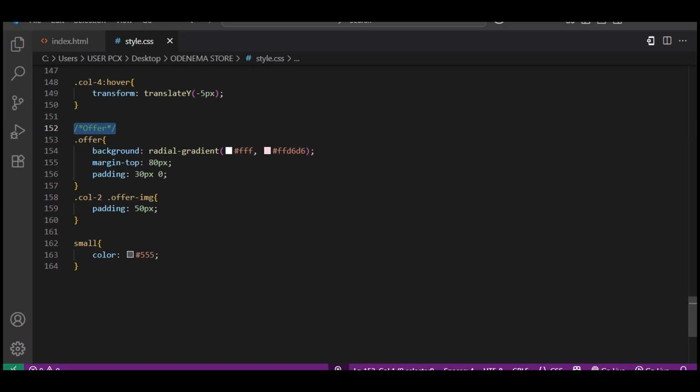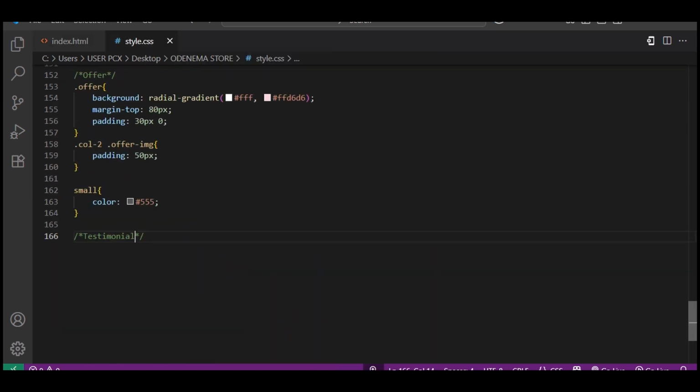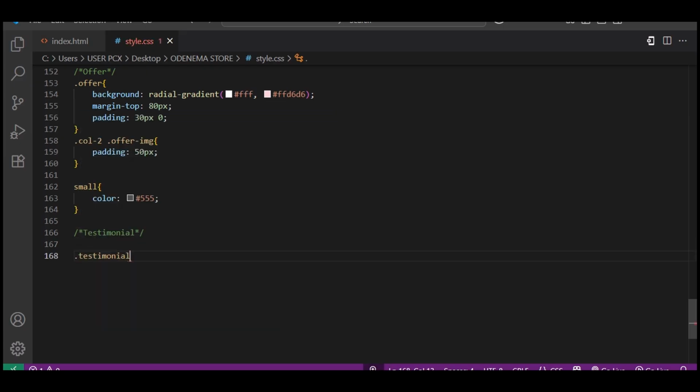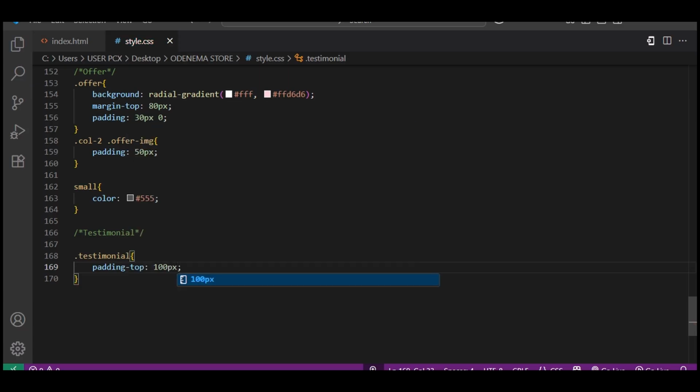So copy. Okay, I want to bring another comment in the CSS. So here we're talking about the testimonial. So we want to style it. So copy the class testimonial. So padding top should be 100 pixel.